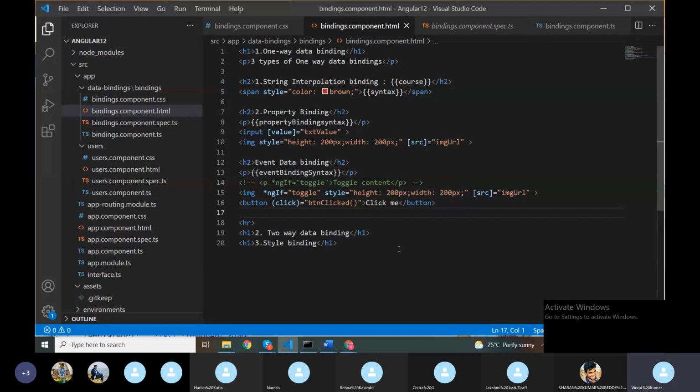And today I'm explaining two-way data binding. It means vice versa: it will bind the data from the TypeScript file to the HTML, and from the HTML to the TypeScript.